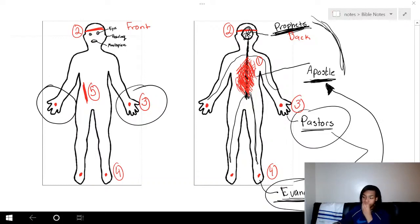This over here, what we're doing right now is not working, so we just gotta move over here. Evangelists are extremely fixated on outreach, fixated on moving out of the four walls, it's crazy. But you'll find that the evangelists are very closely related to the apostles. There is an apostolic aspect to evangelistic ministry.